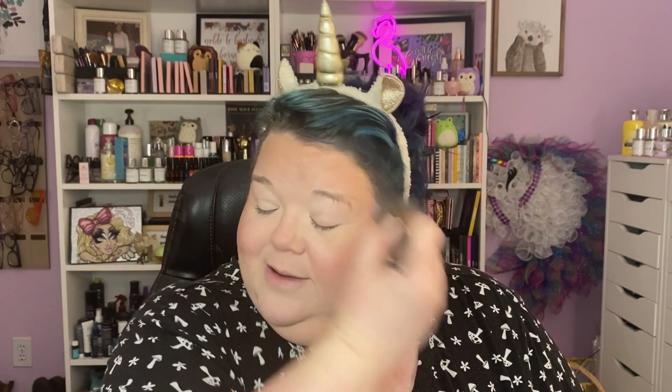Ta-da! Okay, so the blush we'll use today, let's do the Kimchi Trixie. It's sitting here and I like it a lot. It's pinky and it's really pretty, and it goes well with a lot of looks, and it blends super well. It's matte, so if you want glow, you can put it on with a highlighter, and if you don't, then you don't have to. I'll blend, I promise.